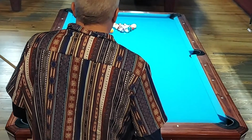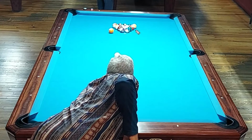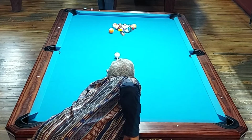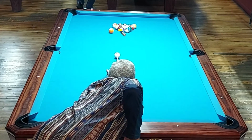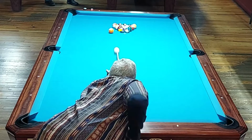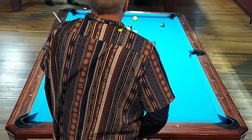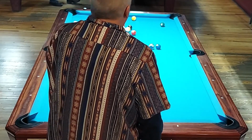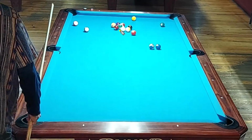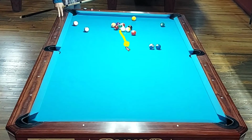This is just a center ball break shot. The break ball is very high. The cue ball is going to hit this stripe ball at the top of the rack very full, and I just want a center ball hit, and I'm hoping the cue ball just doesn't travel very far. Something like that. Ooh. I think I hit a little bit above center. So rather than deflecting off the rack a few inches to here, the cue ball went forward, and now I'm buried in the rack.